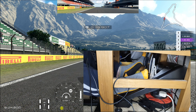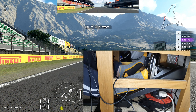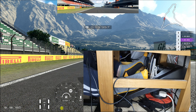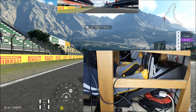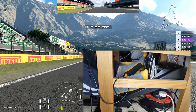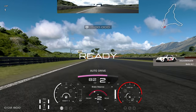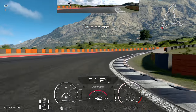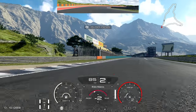As you can see, there's not much movement at all. There's obviously quite a bit of movement in the actual pedal board, but again, that's easily solved. If it was on the floor, you'd have even less movement, basically. So I've got a little bit more movement due to the pedal board moving. But we're basically needing 20 kilos of force to get it to do maximum pedal. So that's quite impressive, to be honest.